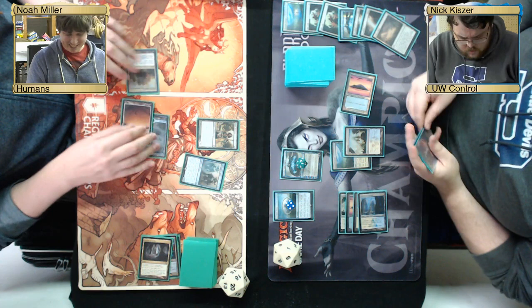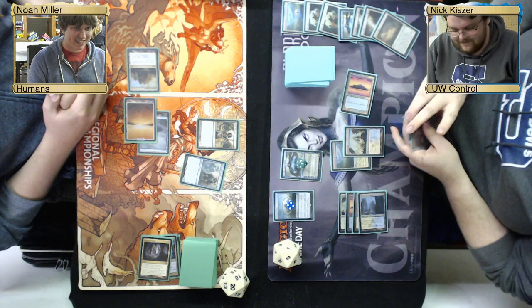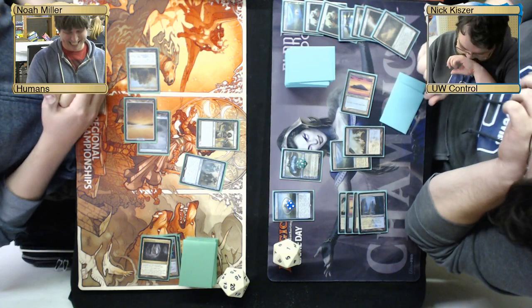Noah's on the Exalted Beatdown plan. He played Noble Hierarch, followed by a Phantasmal Image, copying Noble Hierarch. So now he has two 0/1s with Exalted that tap for mana. It's wonderful.